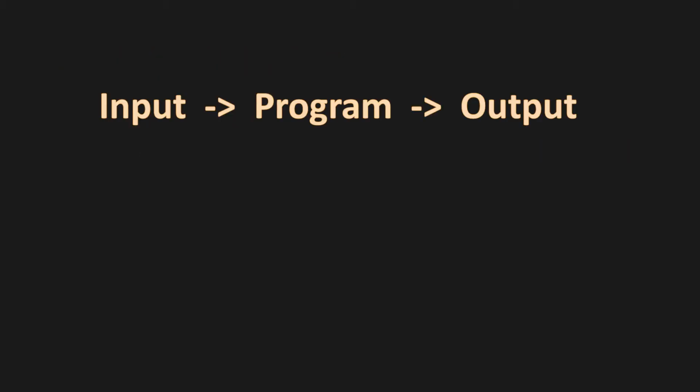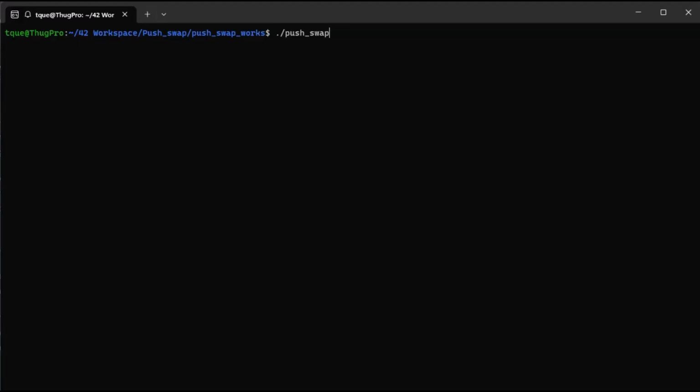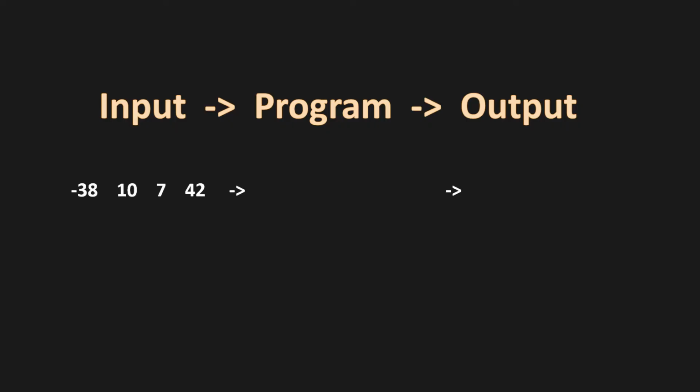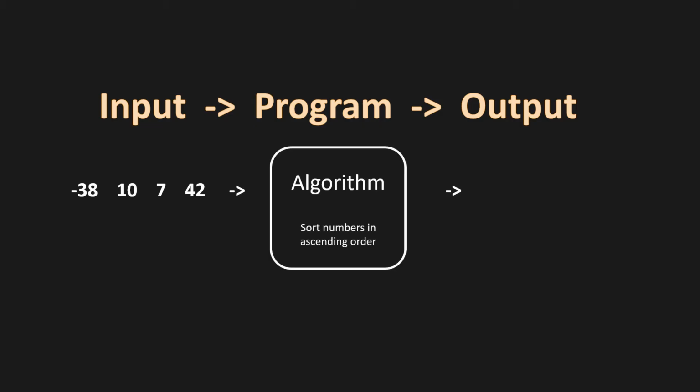Our program will take as parameters a random set of numbers, negative or positive, and without duplicates. It needs to be able to handle both types of inputs, so either as a variable number of command line arguments or as a string, so the numbers between the quotation marks like you see here and separated by a space. Next, we implement an algorithm that sorts in ascending order the input of these numbers.